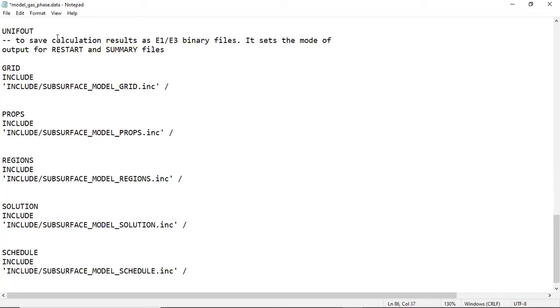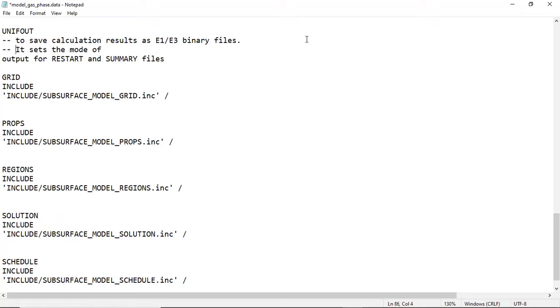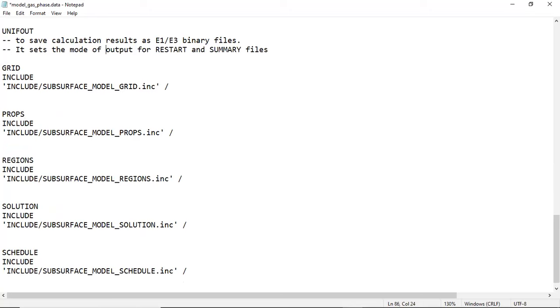It's actually to save calculation results as E100 binary files, Eclipse E100. It sets the mode of the output for restart and summary files. Of course, in simulation, summary and restart files will be produced, and the setting is based on the UNIFOUT keyword.